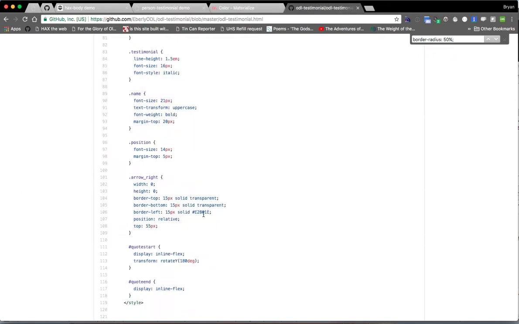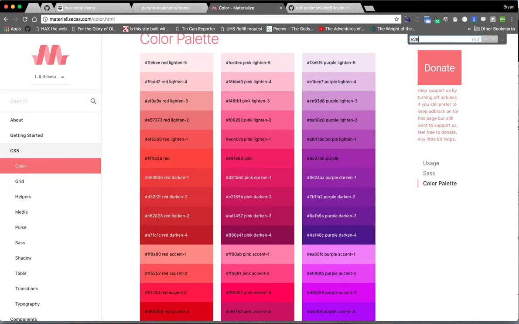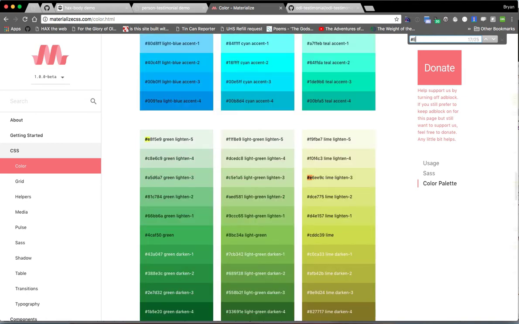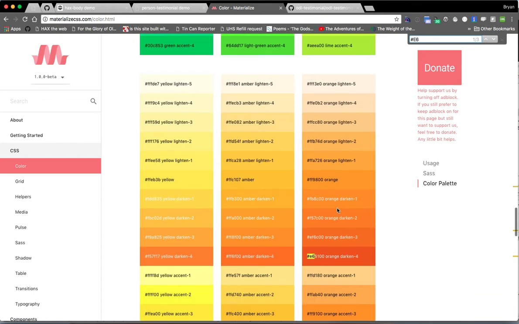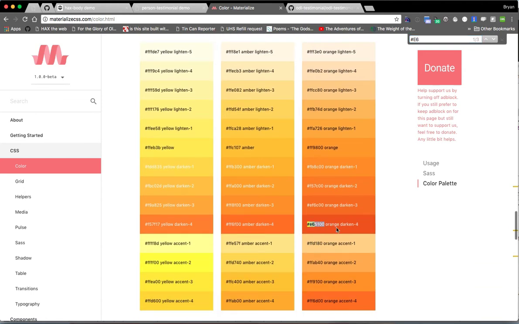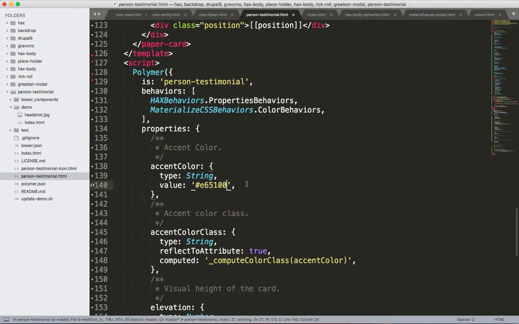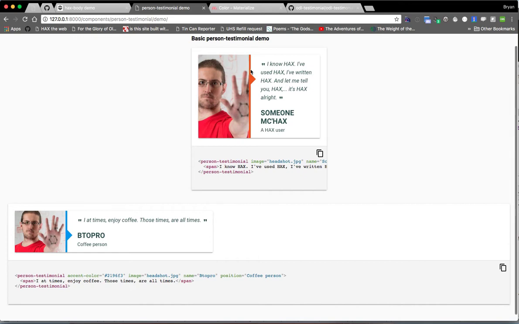If I look at that color, it's E2801. I don't think that's on here, no. Let's do this. E2, two, three, four, five, six. It's got to be one in here somewhere. Eight, six. Okay, an orange. Okay, so yeah, like that orange darken thing actually is pretty good. So we'll make the default at E65100. Refresh.